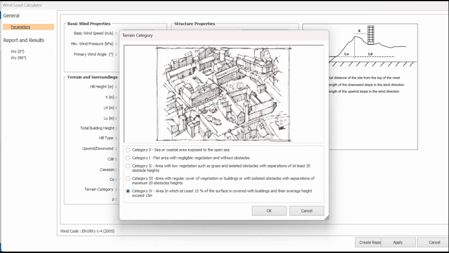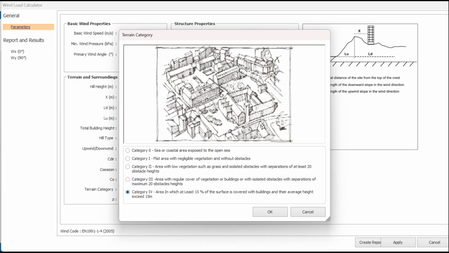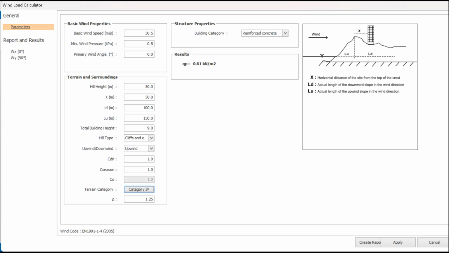This category is saying area in which at least 15% of the surface is covered with buildings and the average height exceeds 15, area with regular cover of vegetation or with isolated obstacles with separation of minimum of 20, grass and isolated. So let's go with category 4.